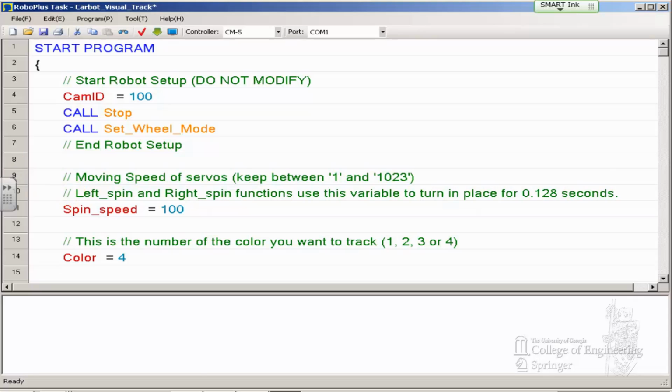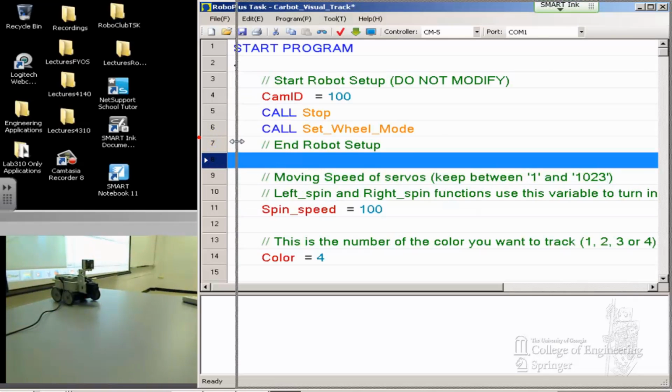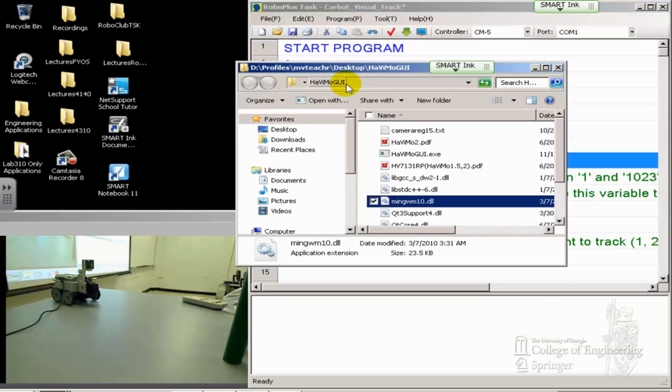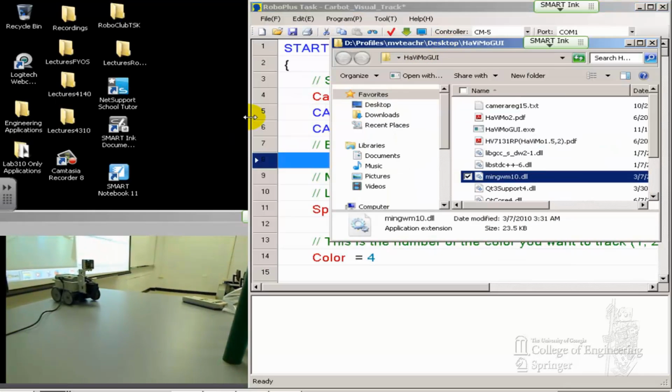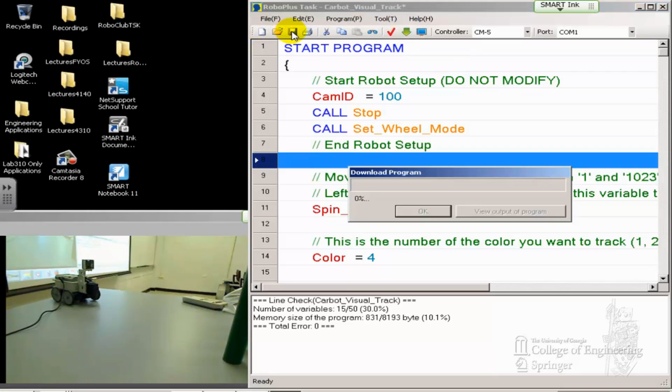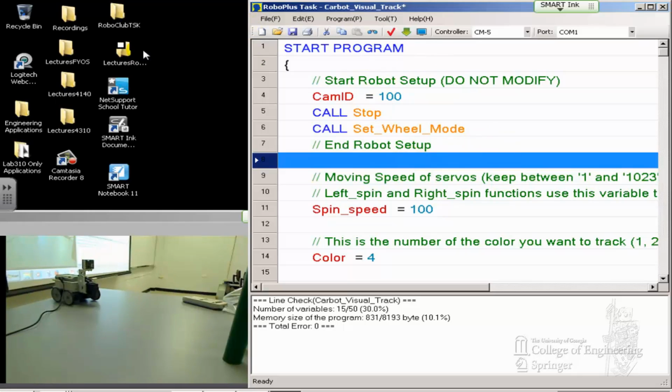All right, so let's see if it's turning out good for us. COM1, CM-5. Okay, so it won't print anything anymore, so we don't need that.